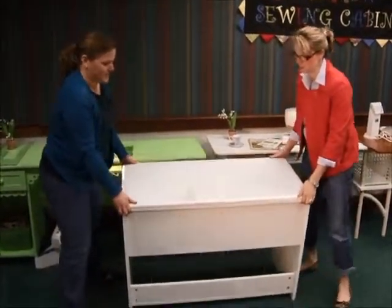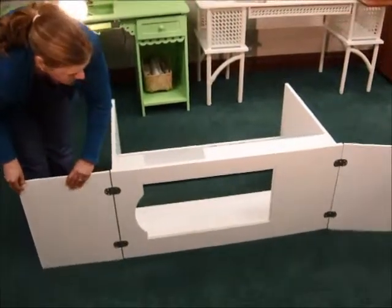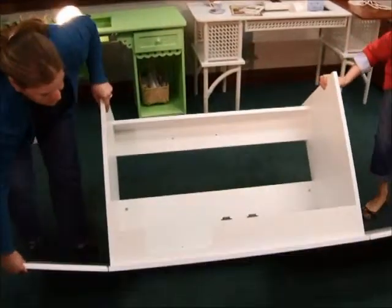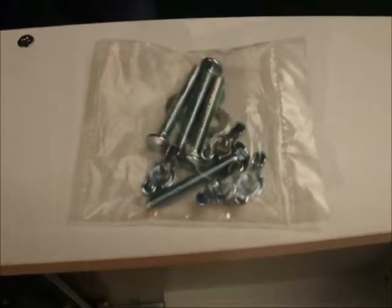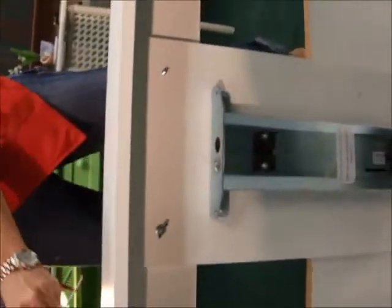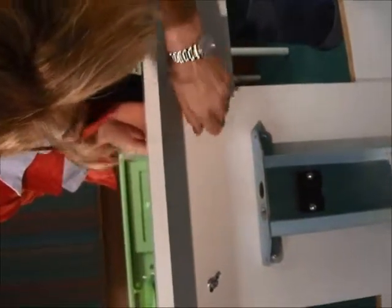Now, carefully with two people, tip the cabinet onto its back, open and support the two leaves, and roll it completely on its top — upside down. Locate your package containing your carriage bolts, washers, and wing nuts so that you can install the air lift upside down. It is going to be attached with the four carriage bolts that you will push through from back to front. Seat the bolt by tapping it with a hammer and secure with a washer and wing nut. Make sure all four washers and wing nuts are tight.